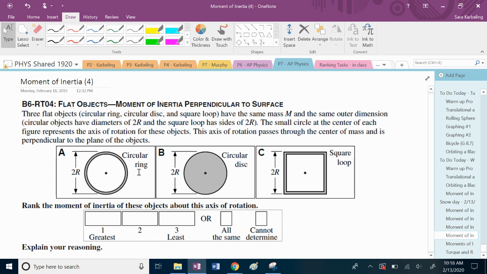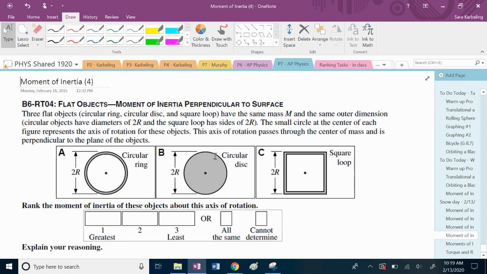If we look at A and B, A has all of its mass all the way on the outside of the circle, whereas B has a lot of its mass in the middle. So if you have I = mr squared, and we take a little bit here and a little bit here and a little bit here, and we add all of those up, hopefully it makes sense that the moment of inertia for B is going to be smaller than it is for A, where all the mass is located on the outside of the circle.